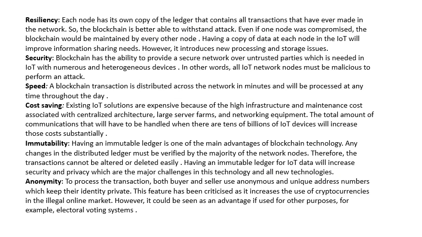Resiliency: each node has its own copy of the ledger that contains all transactions that have ever been made in the network. So the blockchain is better able to withstand attack; even if one node is compromised, the blockchain would be maintained by other nodes. Having a copy of data at each node in the IoT will improve information needs. However, it introduces new processing and storage issues.